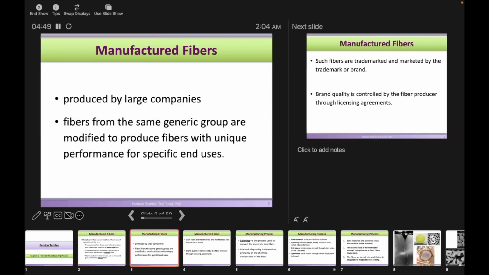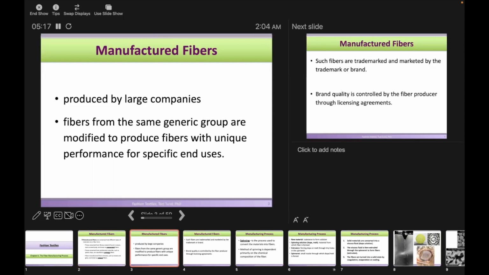Manufactured fibers are usually produced by large companies. For example, if you produce cotton, it's usually produced by farmers, or sheep is similar, but manufactured fibers are produced by companies like DuPont, for example. These are big companies and they sometimes have different variations of the same fiber that has certain performance characteristics for specific end uses.